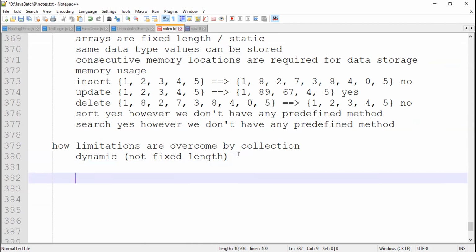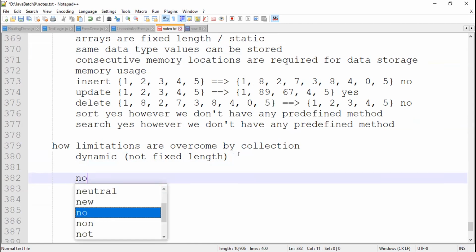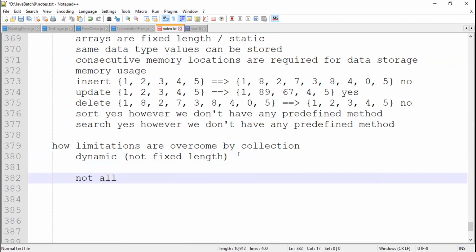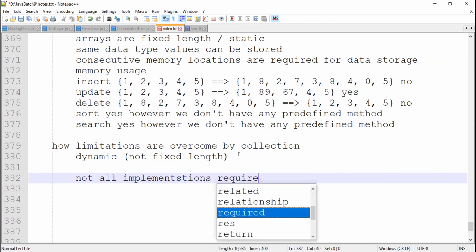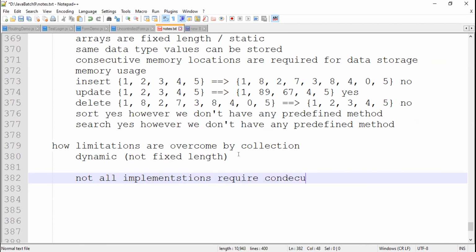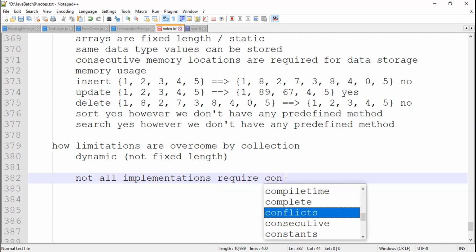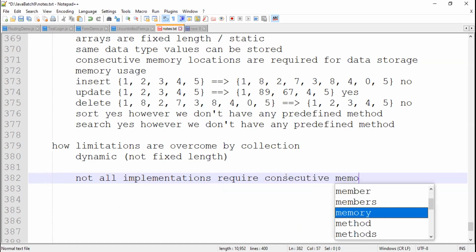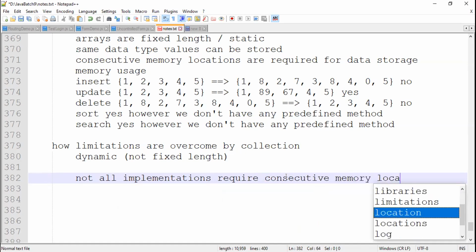There is no option for that. However, not all implementations require consecutive memory locations.